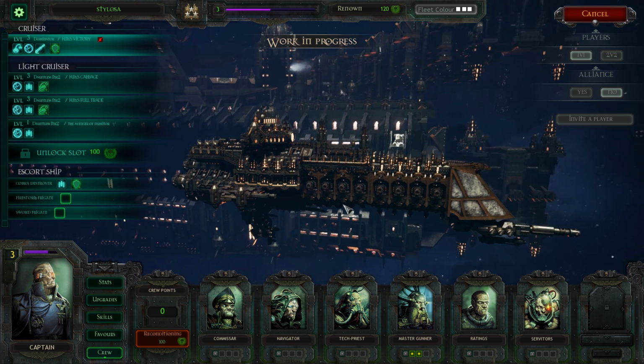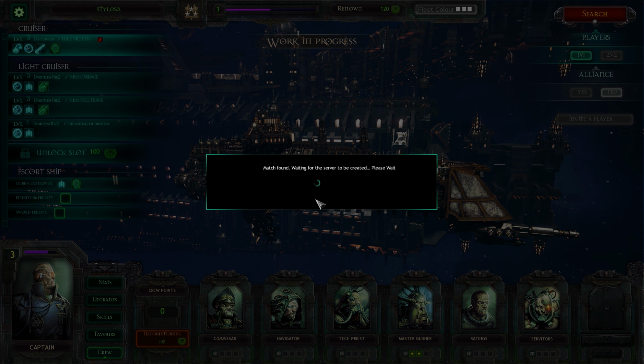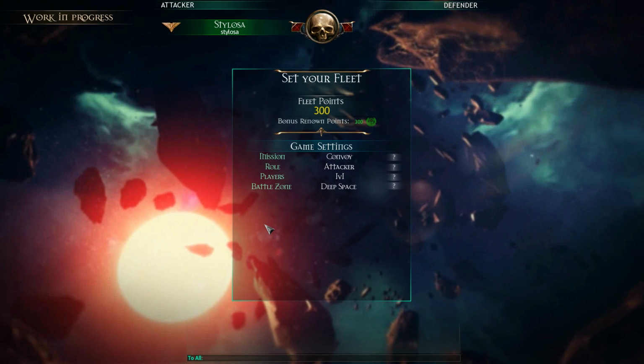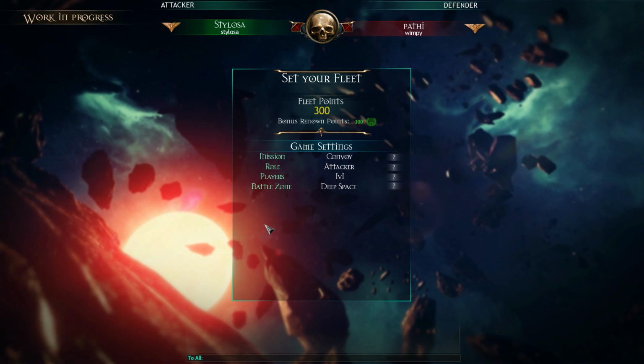So we're going to search for a game. And hopefully it finds a game quick and doesn't crash on finding a game. But yeah, so we found a game pretty quick. I'm warning you now, this is really good. If you're a 40k nerd, you will love this. It looks like 40k. It sounds like 40k.